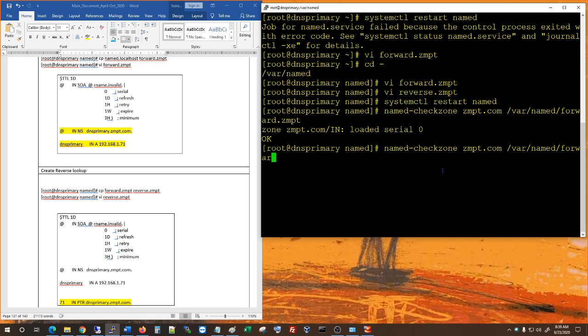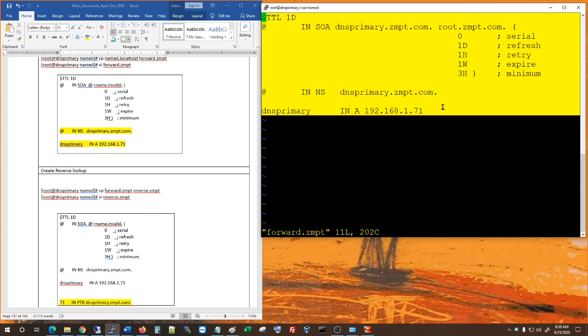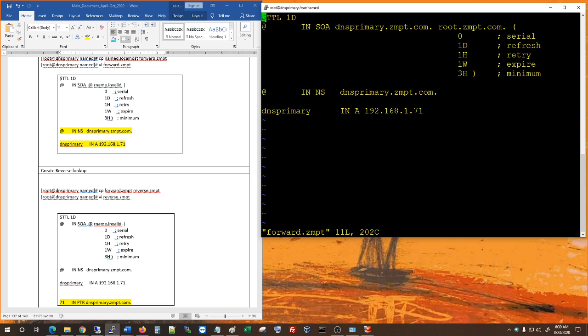And reverse. Okay, good. So in here, I'm gonna put down what we have changed here, this information, or just this line here, okay?